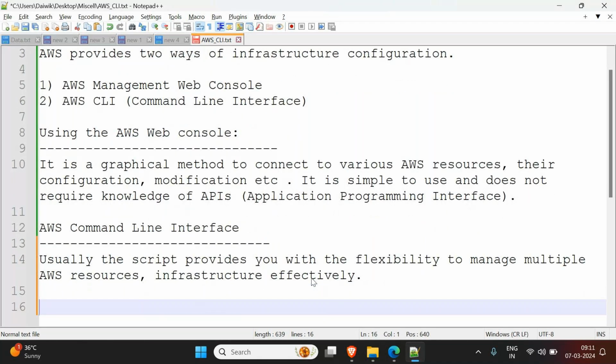a group of API calls, like when we learned shell scripting. At that time, if you remember, we wrote a script in which we wrote three API calls. One is to list out the S3 buckets, and another one is to list out all the IAM users, right? Even you can describe the existing EC2 instances. So all those APIs or commands you can write in one script file and you can execute them.